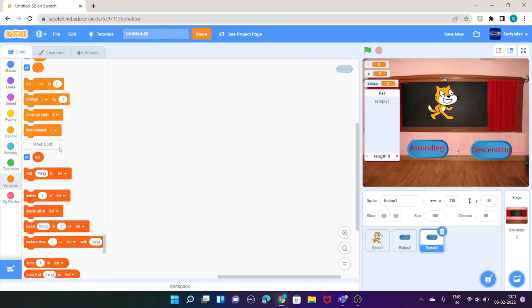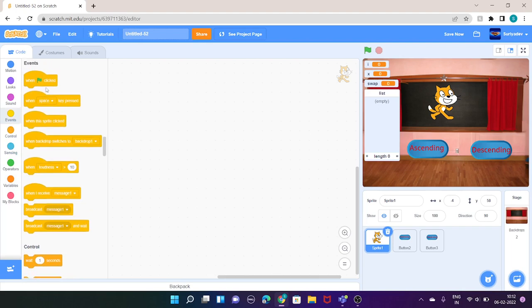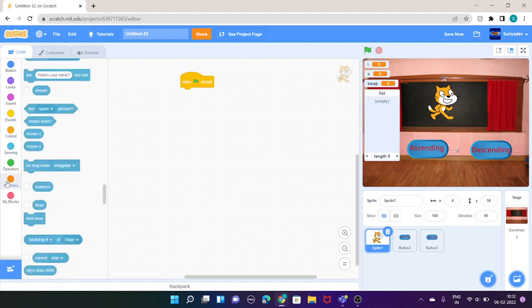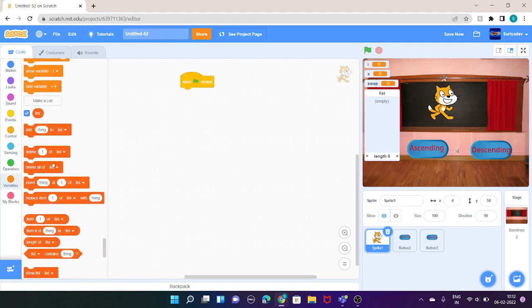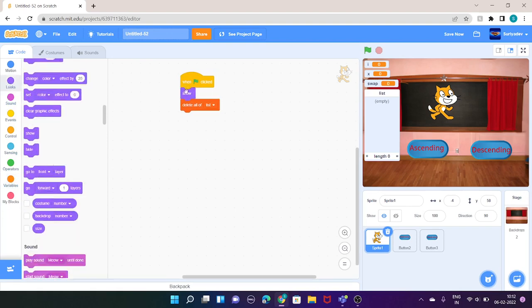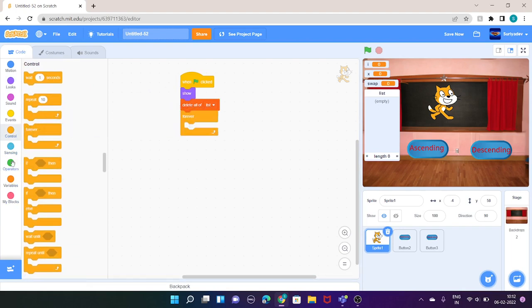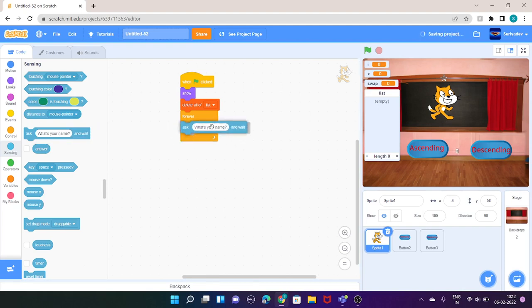So first, in the sprite one, when green flag clicked, it's going to delete all of list, and of course it's going to show. Let's take a forever loop and an ask block: enter a number.